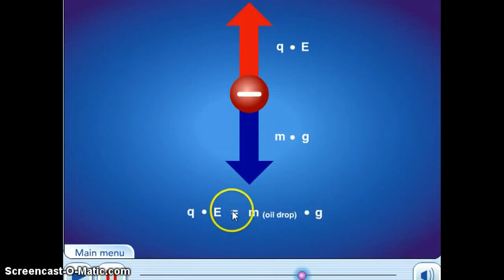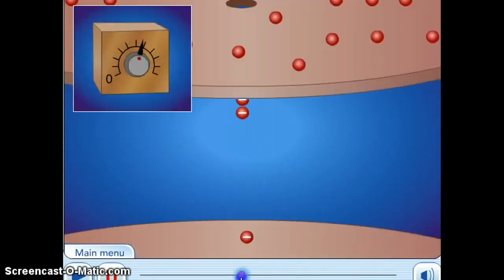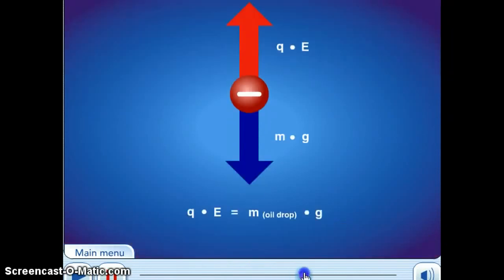g. Now remember, what he wants to determine here is the value of Q, which is the charge on the droplet. So if he knows all these three, which he does, he knows g because that's a constant. He knows the mass of the oil droplet; he could measure that. He knows E because E is what he controls using that box earlier that I was showing you. So as a result, he knows all these three components, so he can use that to calculate Q. And Q, of course, is the charge of all the electrons on the oil droplet.